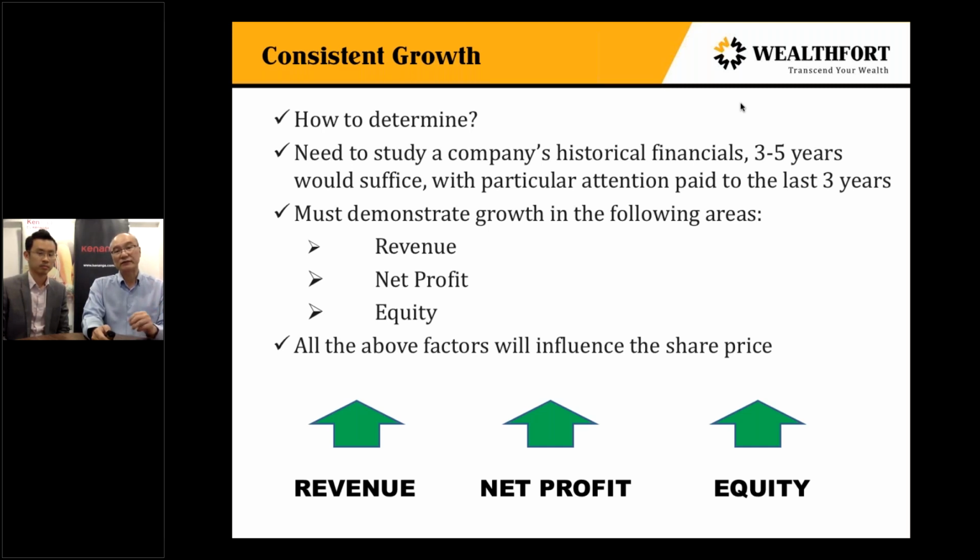Now, all the above factors will influence the share price, because the dividend may not be there yet. So you cannot look at dividend yield as influencing the share price. That's why you need to look at revenue, net profit, and equity. In fact, by the time they declare dividend, people would not consider that a growth stock, because the company could already have moved in huge multiples from their initial starting stage. And I will share with you some of the local companies.